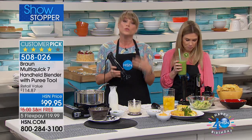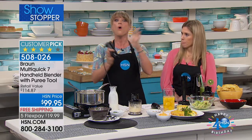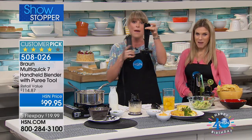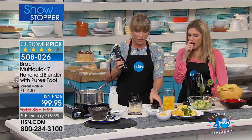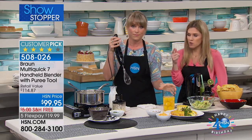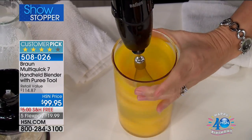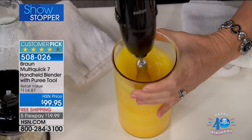Typically when you look at an item like this, all these attachments are separate — this might be $20, might be $25. All of them are coming included. It's the only place in the world where you're getting the mashing attachment, which is $25 if you were to buy it on its own. And the whisk. If you're having to pay for them individually, you often put it off. We're sending all of them to you to make your life easier, with shipping and handling less than $20 to get it home.